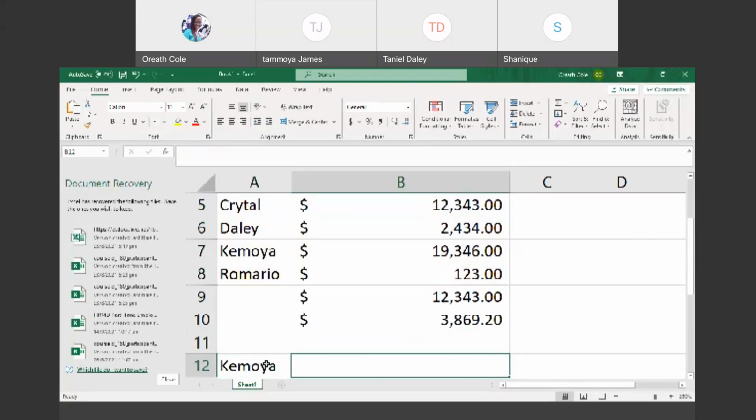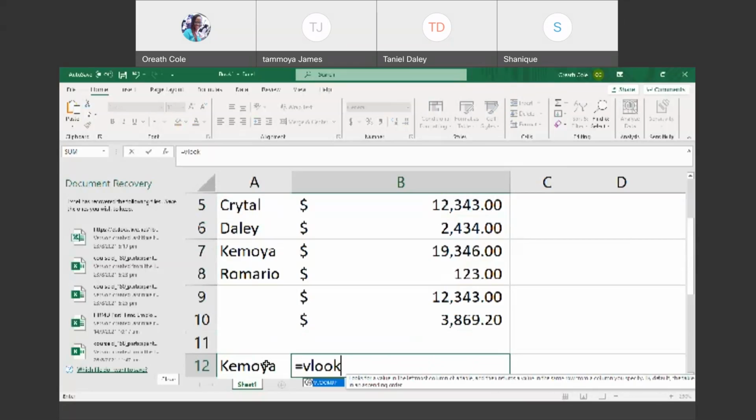What's the first thing we're going to put again? The equal sign, right? Then VLOOKUP. Then the open bracket. Then we click on Kemoya, that is the first.